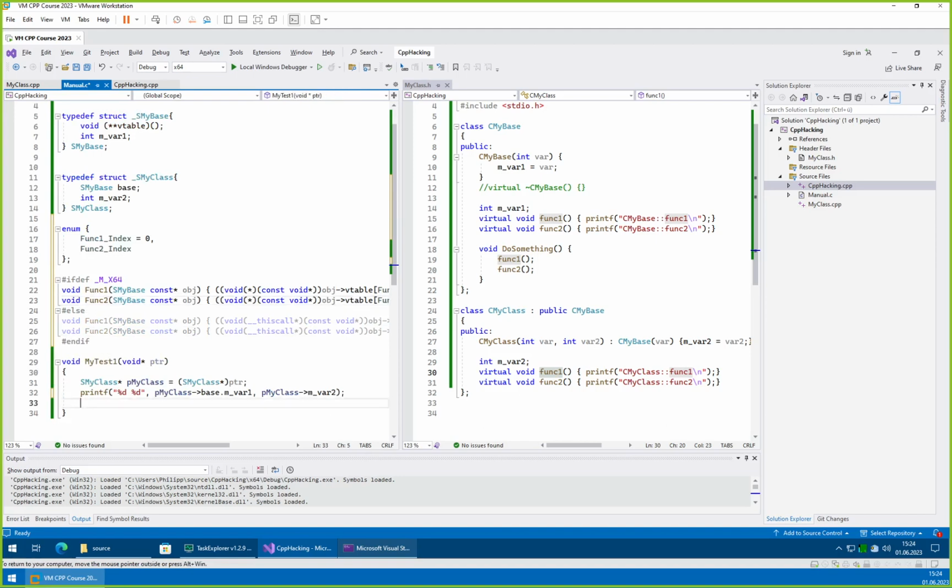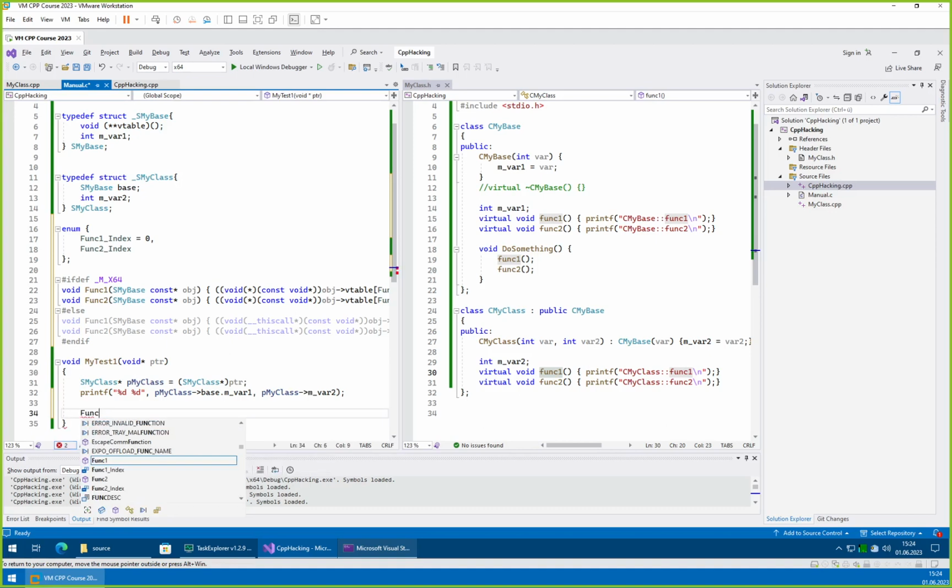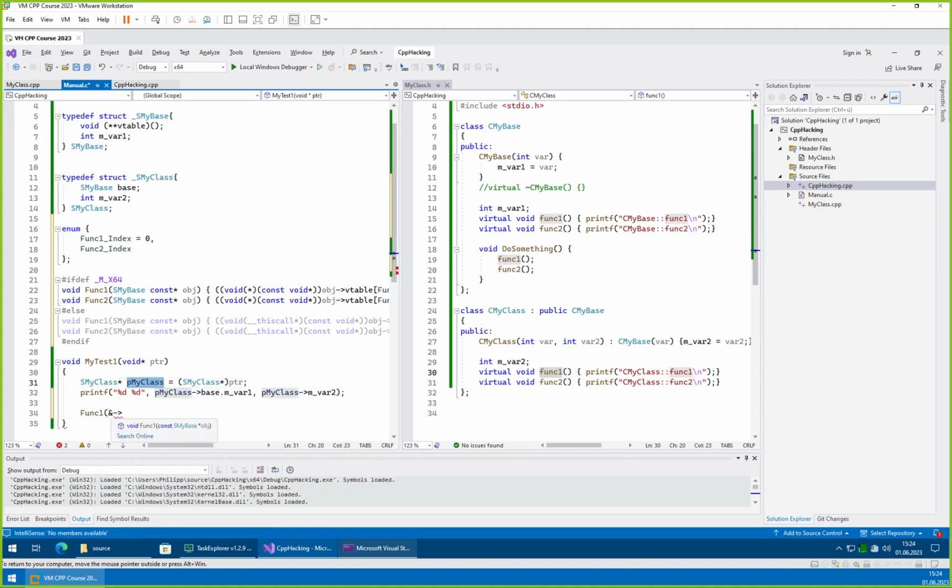Okay, so now we'll just try to call both functions. We called it this. Oops. Base, just base. The function doesn't take any arguments. Do we need the references?